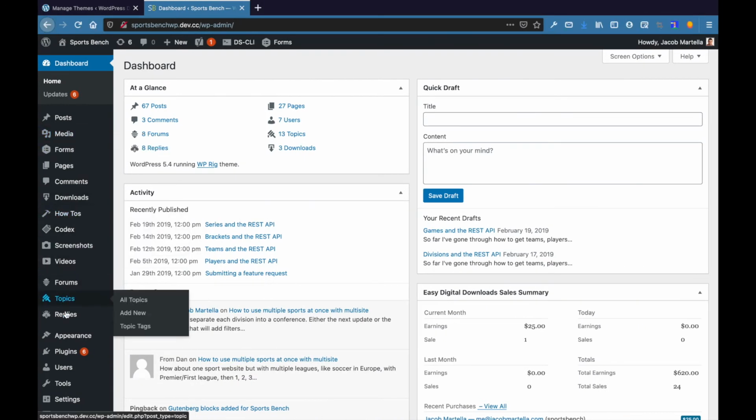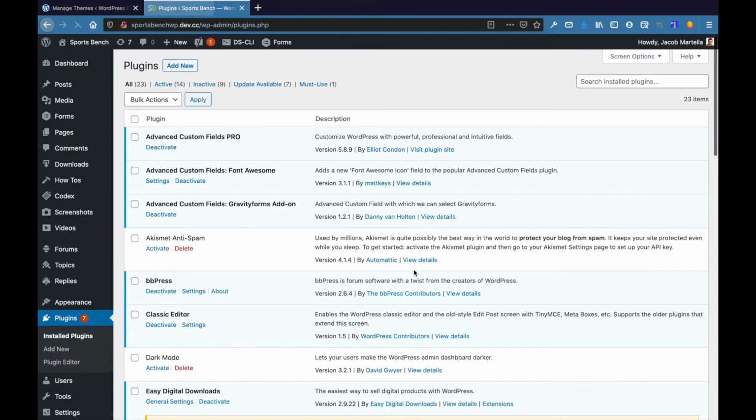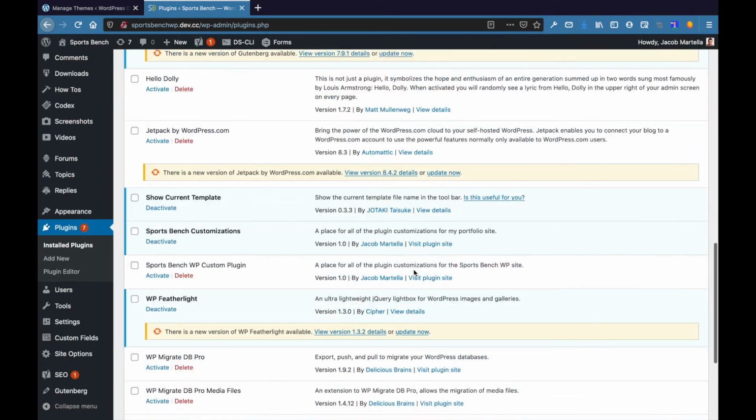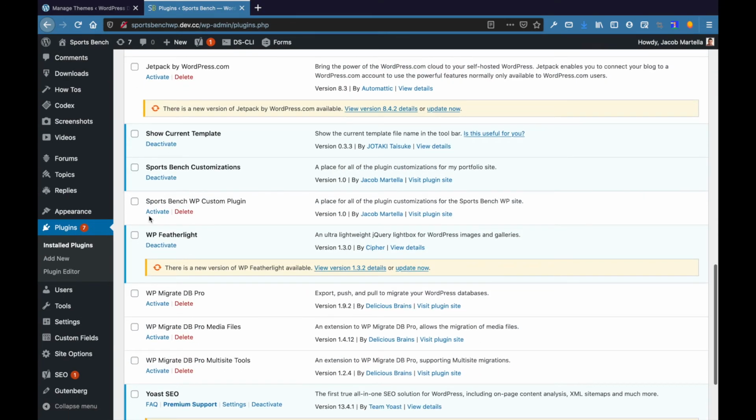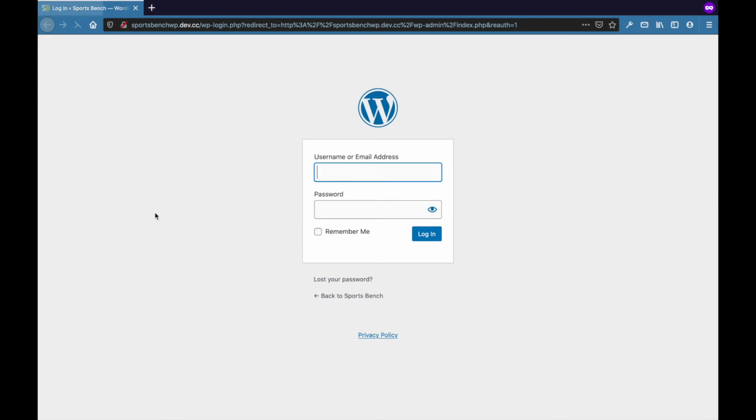We can go into our WordPress website, and we should see it right here. We're going to activate it. And then we're just going to go over here and reload the page, and nothing's happened, obviously, because we have nothing inside of that plugin.